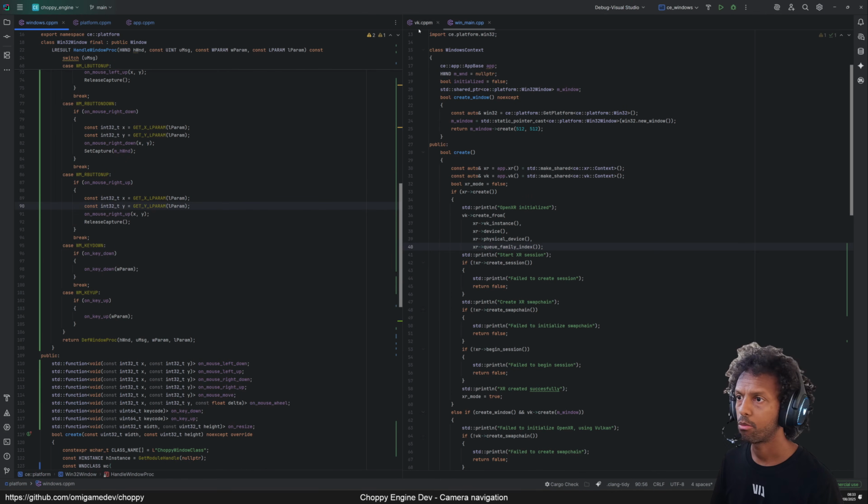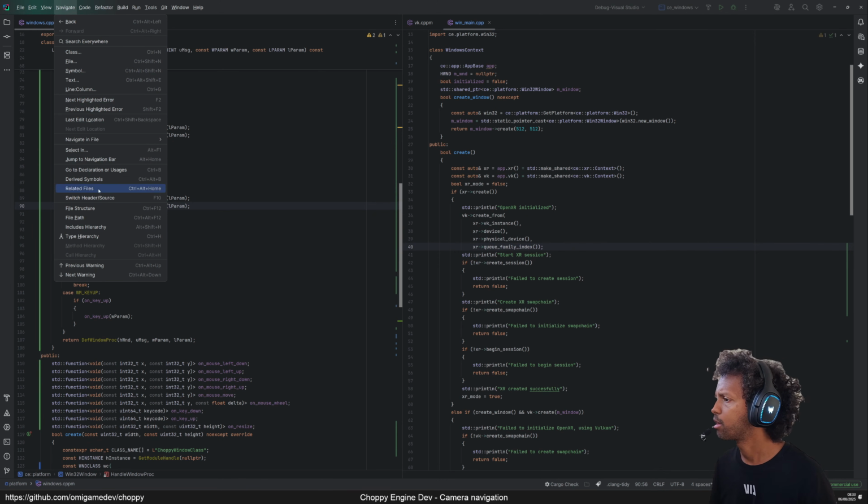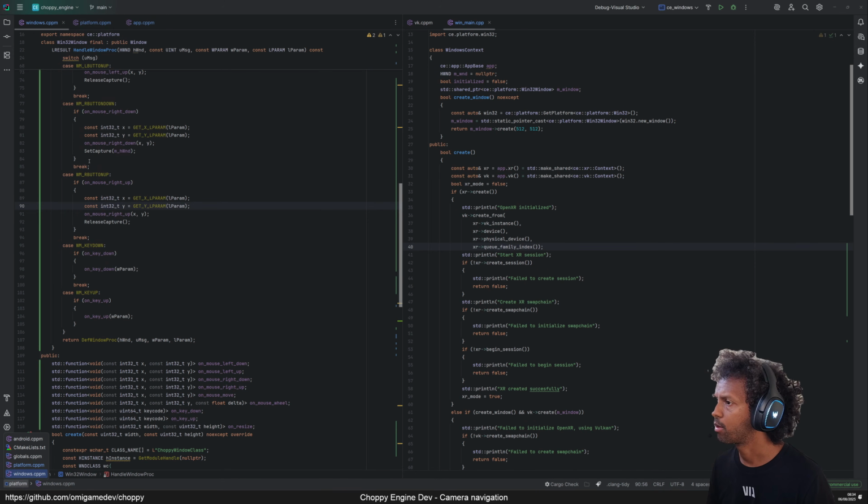How do I jump from one window to another? Navigate, select, jump to, navigate to file, jump, select in. Jump to navigation bar. What is navigation bar?